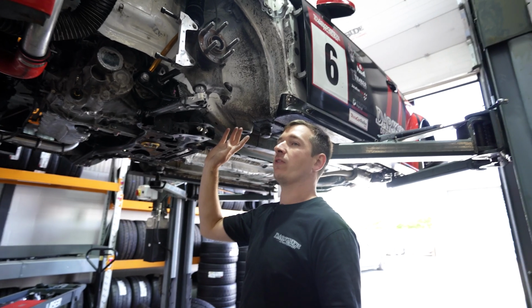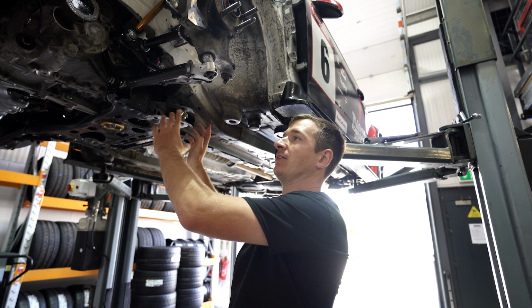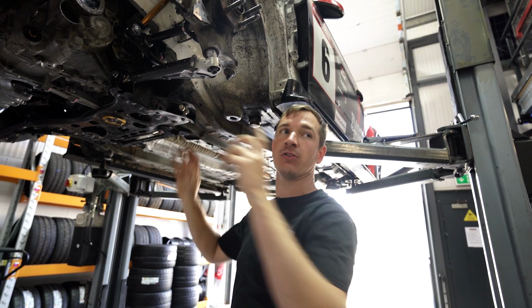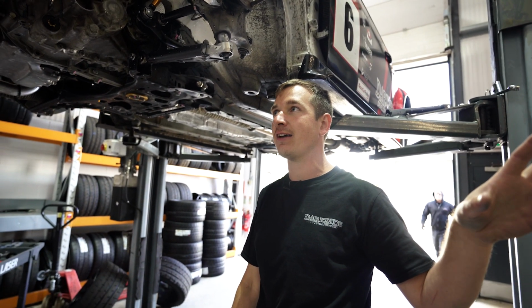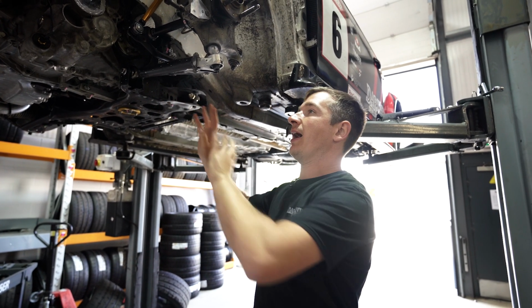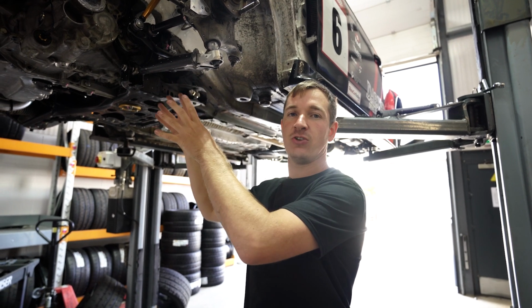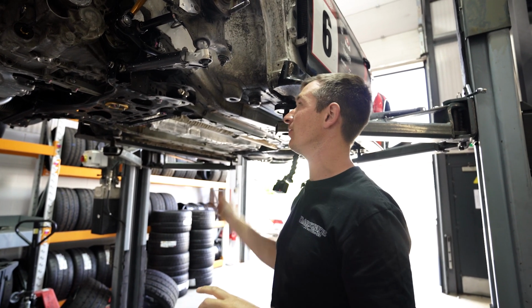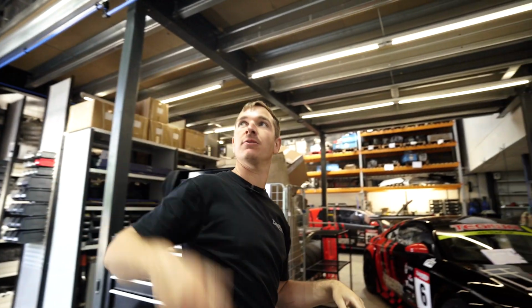All we're going to do for the moment is make our own caster arm so that we can put the caster back where it wants to be, because that car, although it's got the wide track, it's got about 6 degrees caster when it should be like 8 or 9. So we're going to do that, and then we're going to make our own custom arms out of T45, have them heat treated and sort all that sort of stuff out. So that's this one.